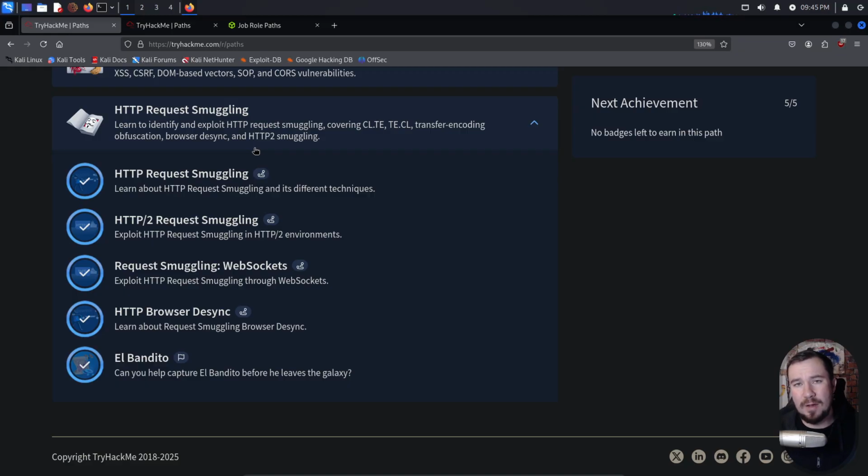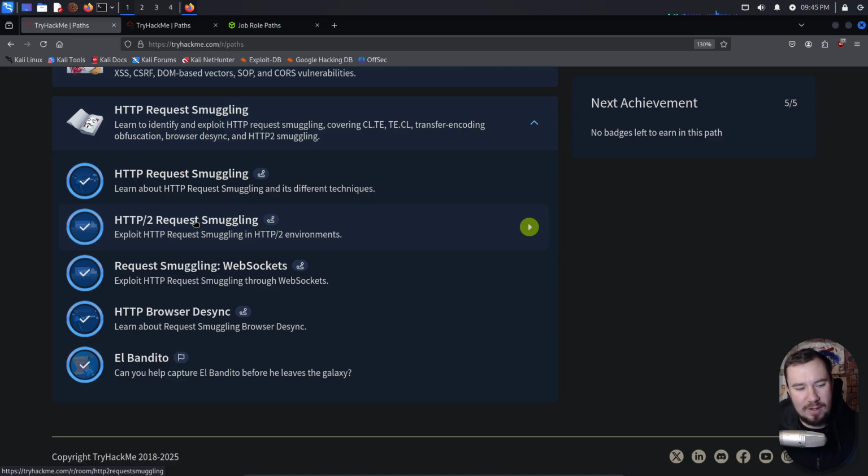I also supplemented it with Hack the Box Academy. So I did all three platforms, and I just suck at HTTP request smuggling. I don't know why it's so complicated for me to wrap my mind around, but trying to get the correct syntax, especially the HTTP/2 request smuggling where you're modifying the binary stuff. Those of you who have done the HTTP request struggling, like I have, you know that it's HTTP request struggling, not HTTP request smuggling.